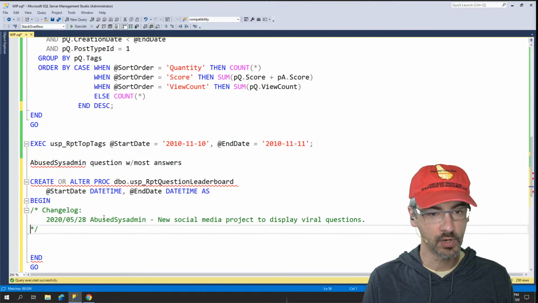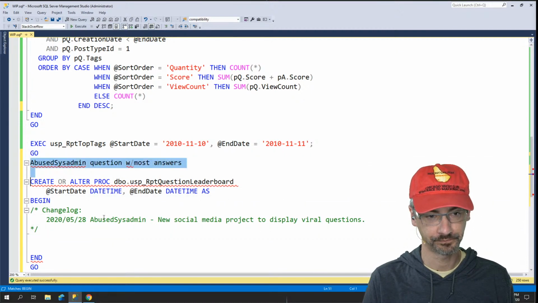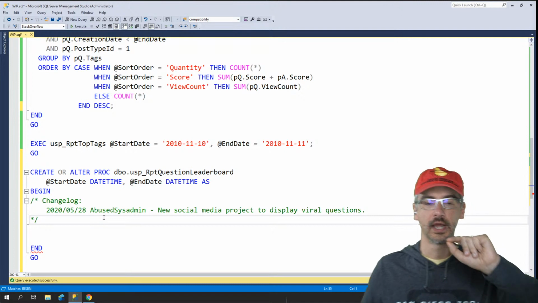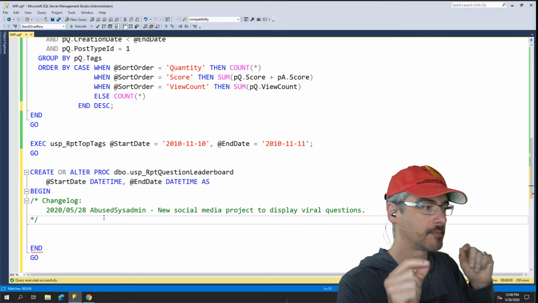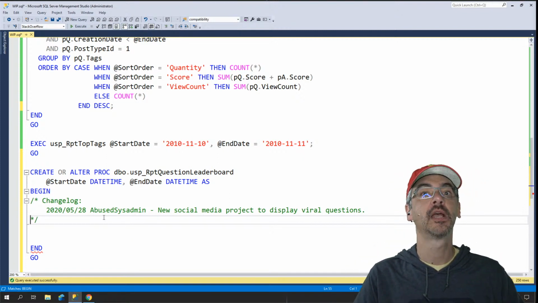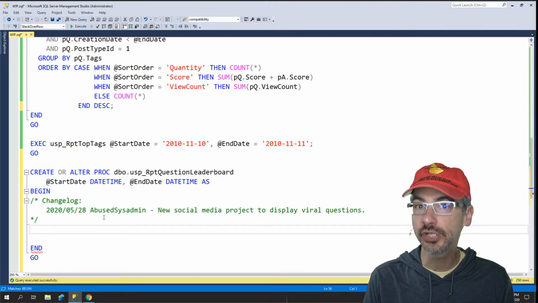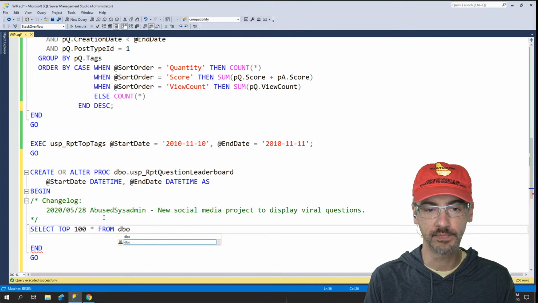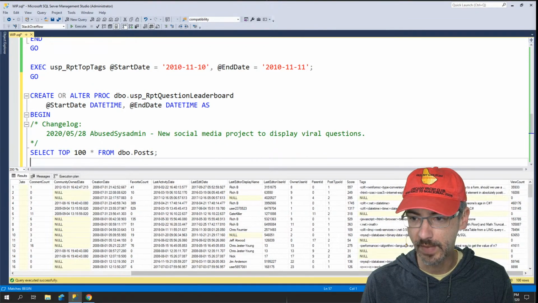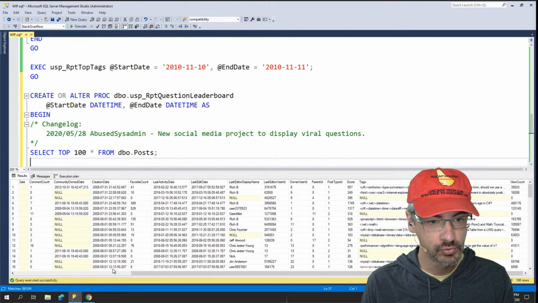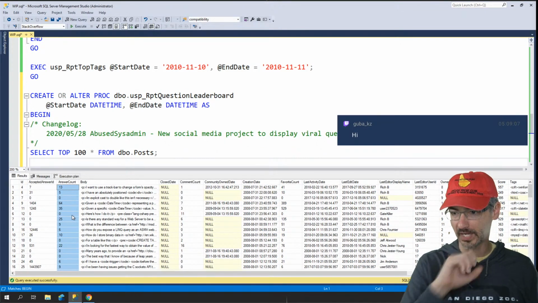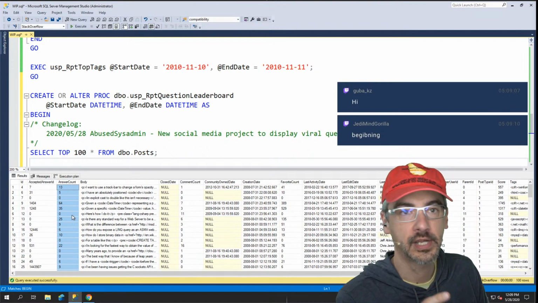Let's see here. So now we're going to do go. Let's go write this little thing: the questions with the most answers. You said you want to see the questions with the most answers. There are a couple of ways that I could do this. On the posts table, the public data export actually ships something with that, from dbo.Posts. There is a column called, if I remember right, AnswerCount. No, there's not. There is. Yeah, there it is right there. Okay, cool. Hi, Gooba. So there is an answer count.